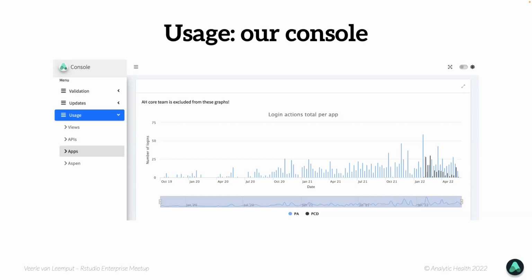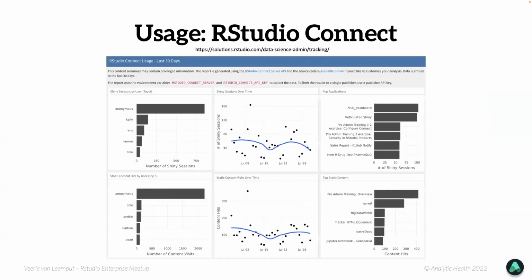A very quick note about that: you can also do this with RStudio Connect, which will be very familiar to Rachel, I think. If you're using Connect to deploy your apps, you can use its API and get all these kinds of stats as well. It's super easy to see who logged in, who interacted with your content, which content is viewed most, at which times of the day, and in which weeks. So very important if you're building apps at an enterprise level.